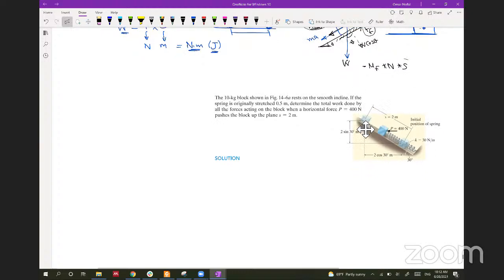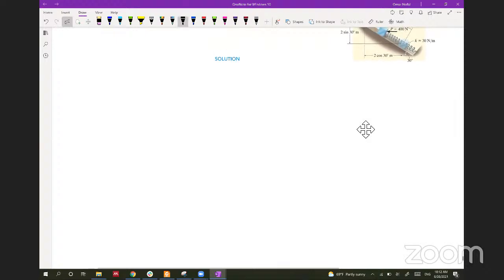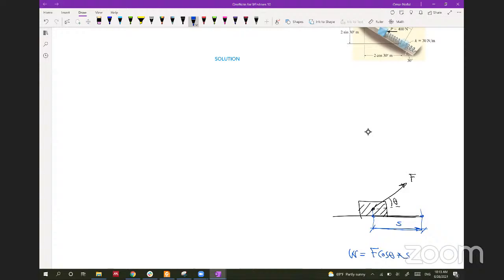So let's keep this up here and let's write down there. Let's find the scientific expression of the work. Here, if you have the body like this, and assuming that you have a force F that has angle theta with the direction of the movement, let's assume that this body moved from here to here. So this is S, and this is the direction of S. The definition of work says that the work will be equal to F cosine theta multiplied by S, where theta is the angle between S and the force. This is true because this body is moving in this way, and the only force component that does work is F cosine theta.